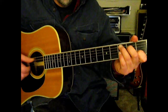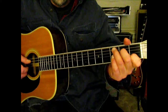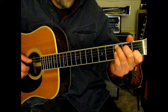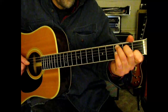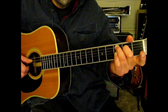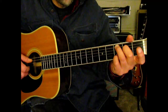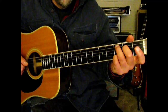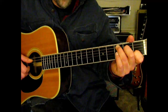And all you're going to be using is your thumb and first and second fingers. So let me run through the chords that are going to be used first. Okay, first you're just going to have a regular C chord. Then you're going to lift your first finger off to get a C major 7. Then you're going to add your pinky at the 3rd fret, 2nd string, to get a C add 9. And then you're going to go back to a regular C.